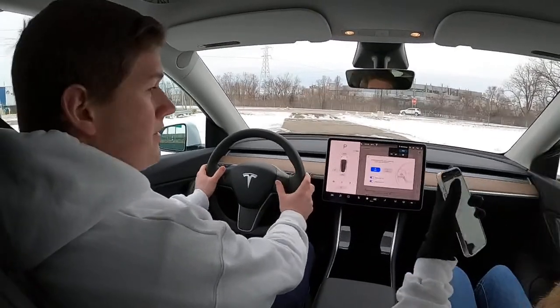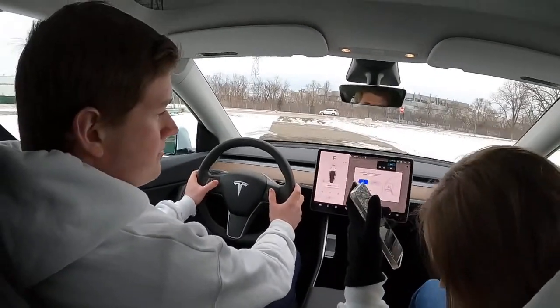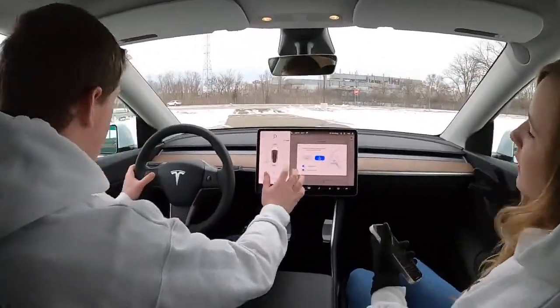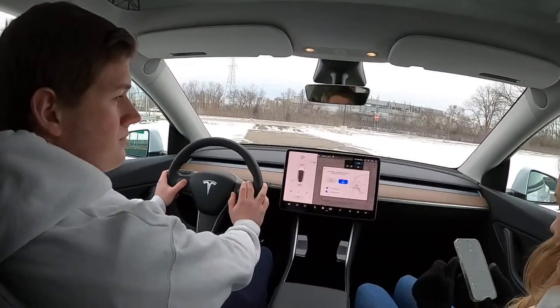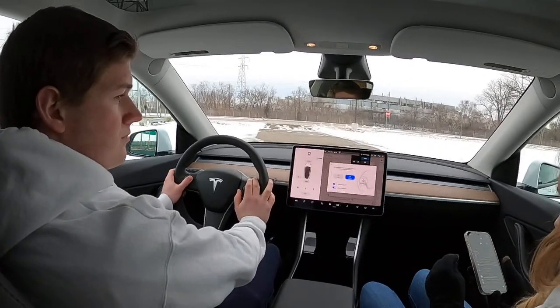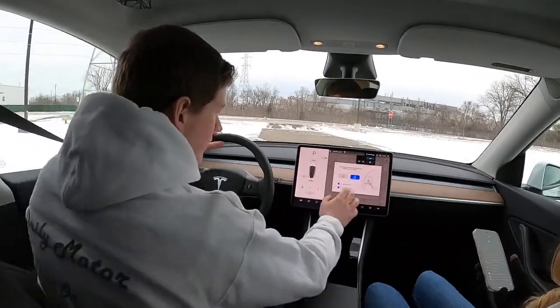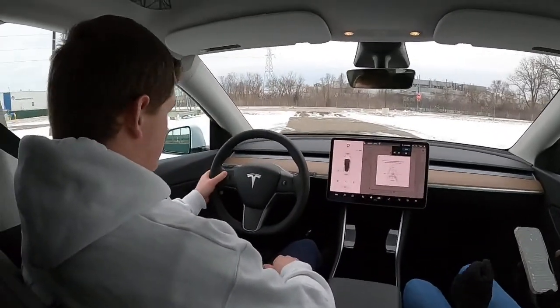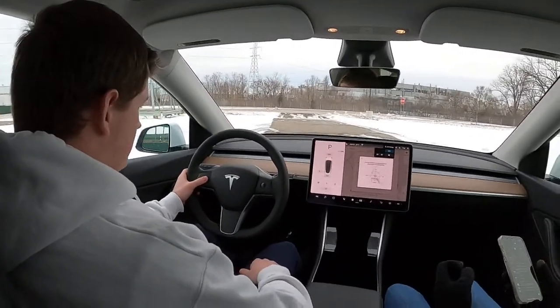Is it a custom order or dealer inventory car? We custom ordered this the day that the standard range became available. So they built it and sent it right out to us. Model Y SR. As for whether an adjustable suspension will be coming for the Model 3 or Y, I do not think so, and I kind of doubt it. I just don't see them putting resources toward that.